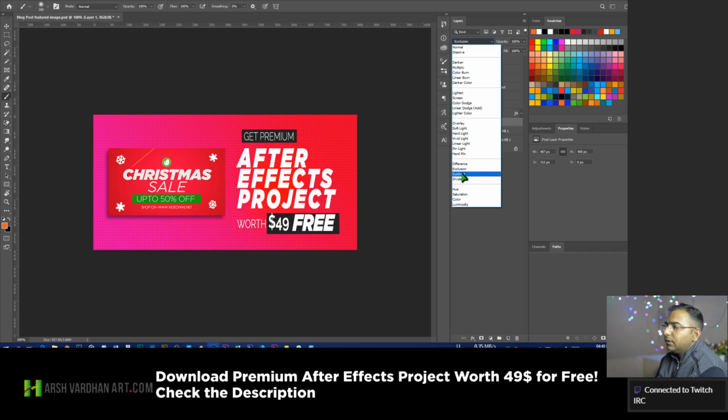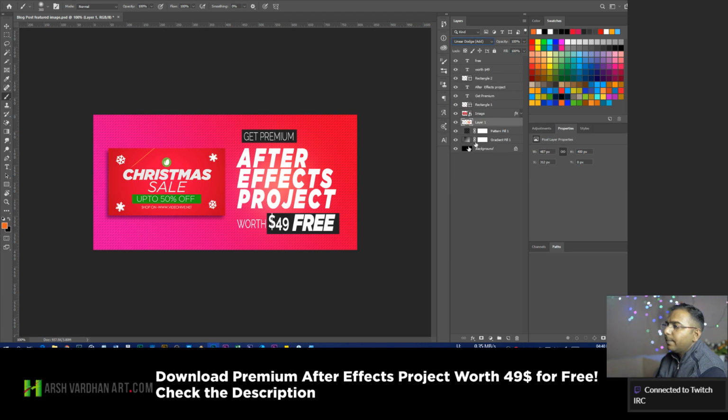So you can try different layer blend modes and see which one is looking good. I think this is just fine, Linear Dodge.